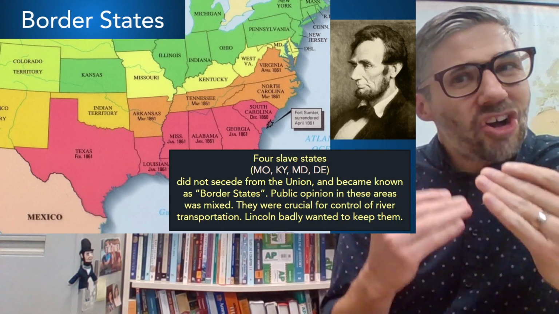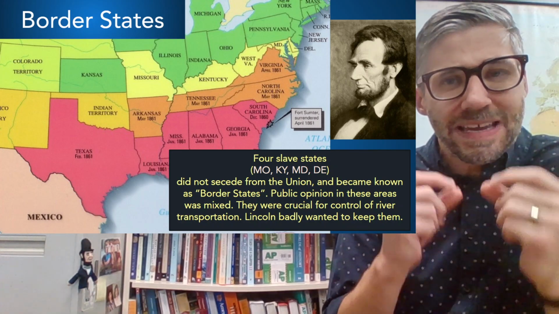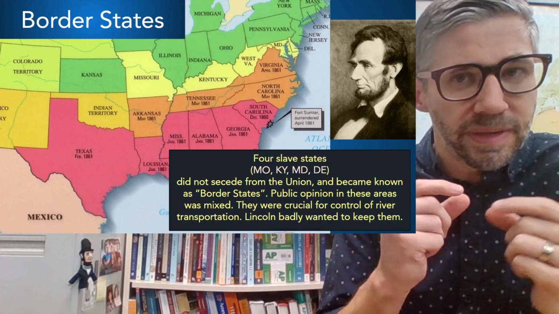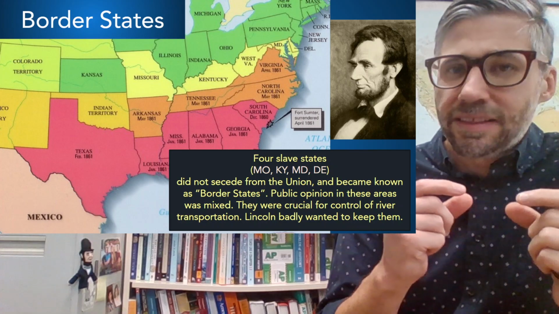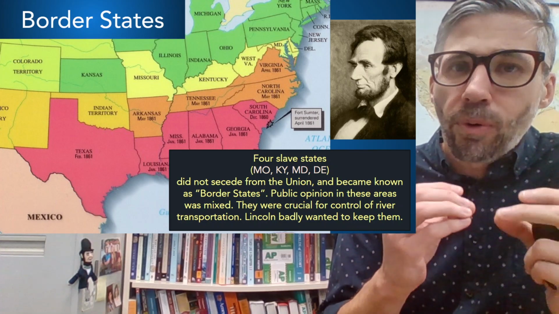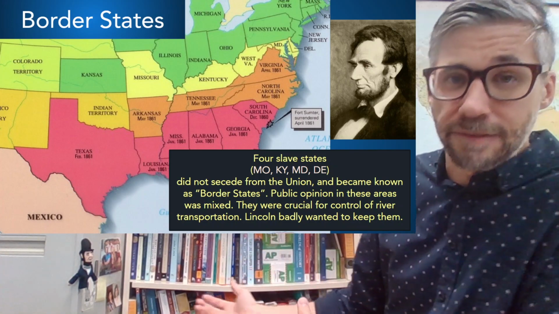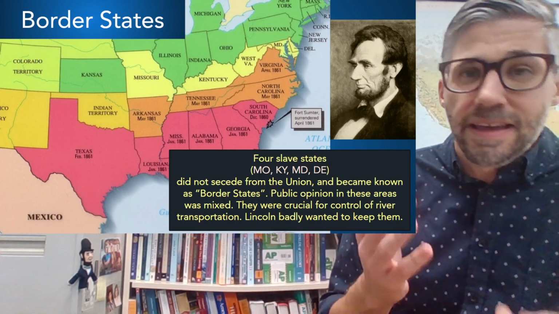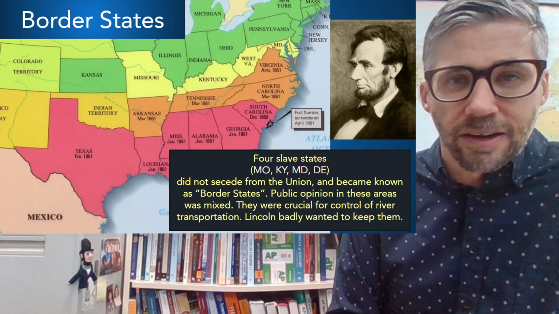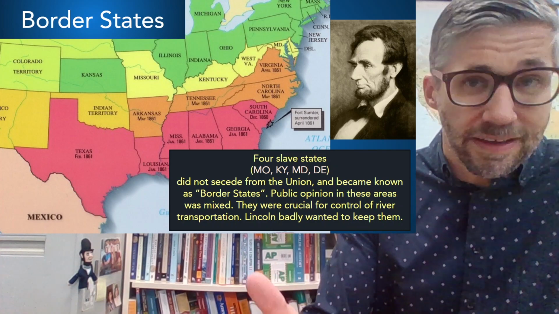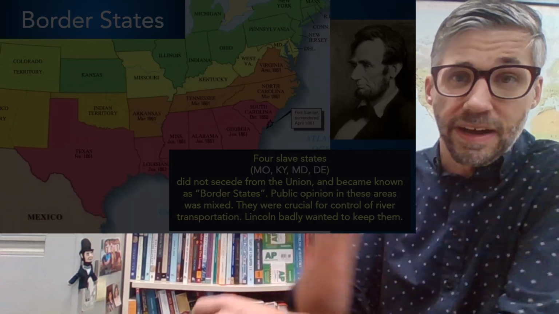And this causes Lincoln to say, I have to, in a sense, bite my tongue a little bit on the slavery question at the start of the war, because it's really important to me that the border states don't bail out and jump in with the rest of the Confederacy. I want to keep them with us. Lincoln's going to have a very tricky balance there, but we'll explore that more next week. In the meantime, we got a Civil War on.